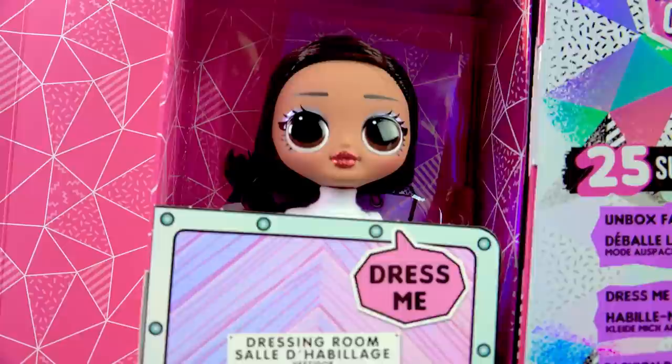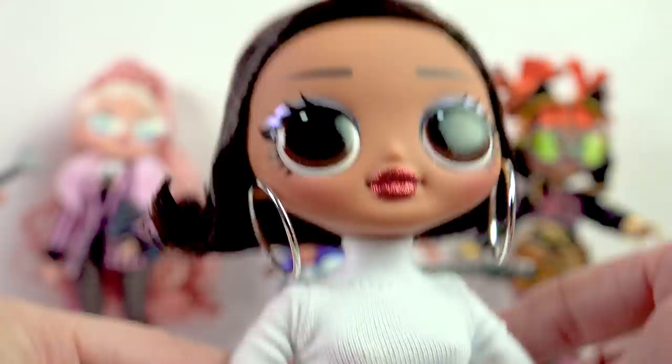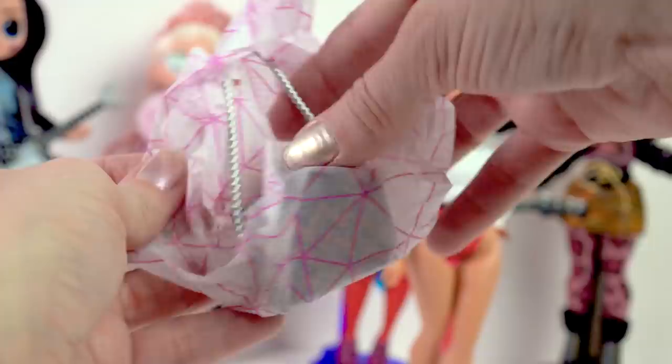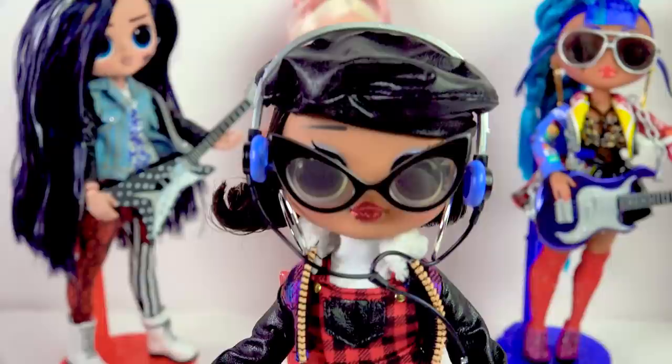Now we're gonna check out Camp Cutie. She's got her little cropped white turtleneck on. She's really pretty with her gorgeous short brown hair, metallic frosted eyeshadow, and ruby red lips. We've got a buffalo check overall with one pleather pant leg, a leather beret, and this really cute little jacket with the softest little faux shearling on the top. Here she is taking a cute little winter stroll out in the snow. She has a double-sided pattern purse, fuzzy pink boots, and cat eyeglasses.